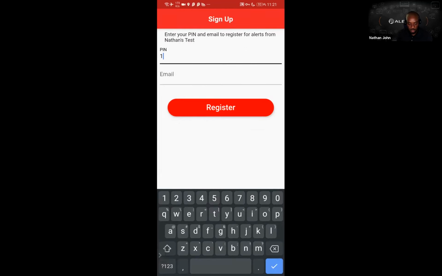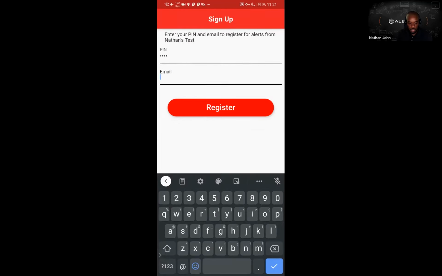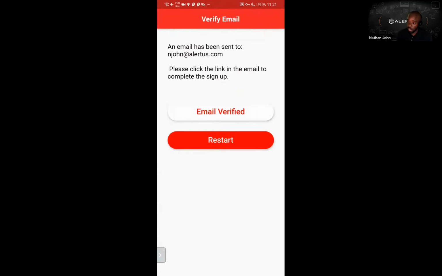I enter my PIN and my email, and I hit register. After this, an email will be sent to me that I'll then need to get verified. And once I click on my verification email, it then takes me forward through the application.